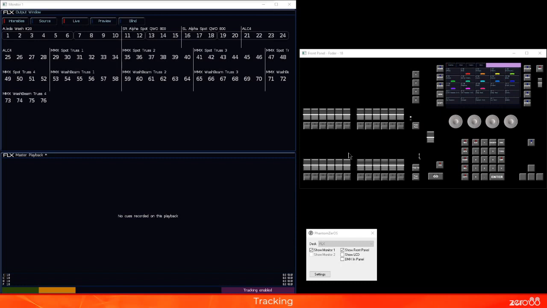As we go through, we are going to see tracking in action using Flex on PC. But most of what we go through today is also going to be applicable to most other theatrical lighting consoles. Pretty much any lighting console that says it has tracking behaviour, you're going to be able to apply this kind of logic to that as well.